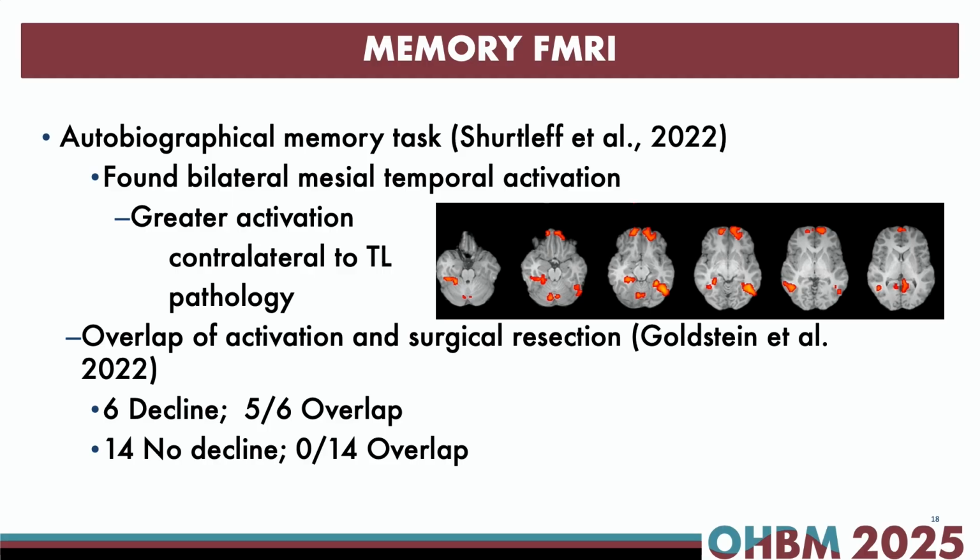What I think was most compelling is that a follow-up study by their surgeon, Hannah Goldstein, showed that in those that declined in memory after surgery, if they had overlap between this activation and the surgical resection, they were more likely to show a decline. So 6 declined, 5 out of the 6 had overlap, 14 didn't decline, and 0 out of 14 had overlap. So there is some utility to what they're doing.